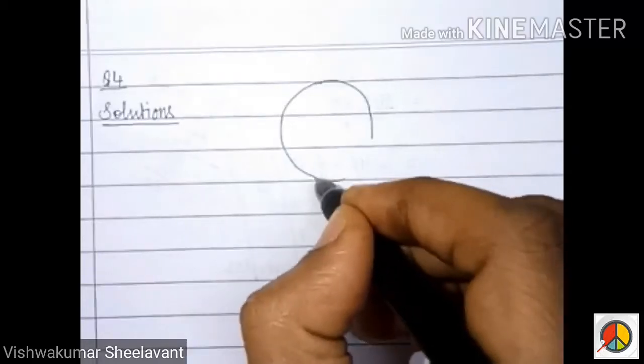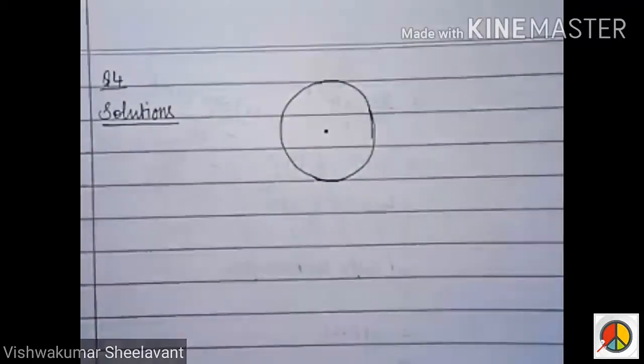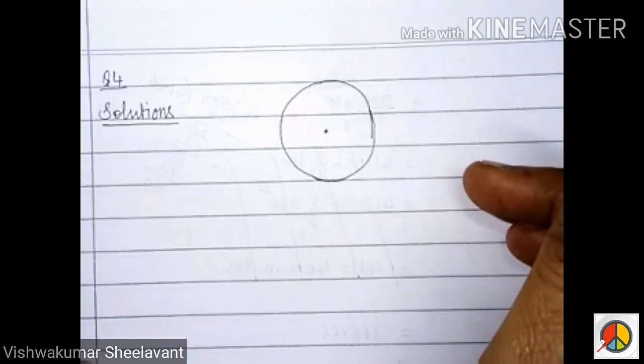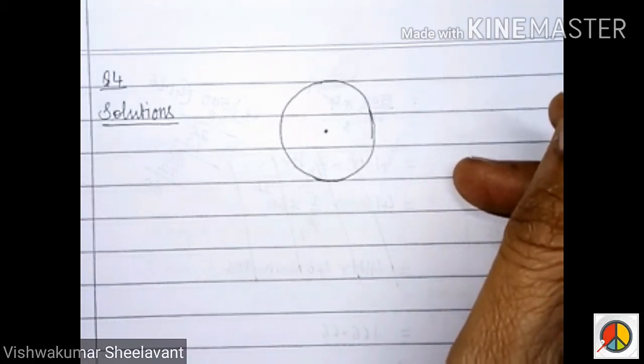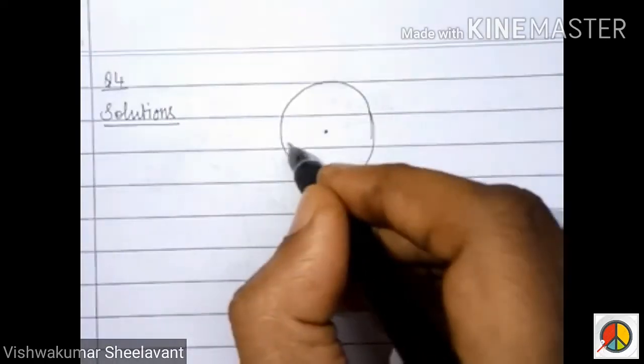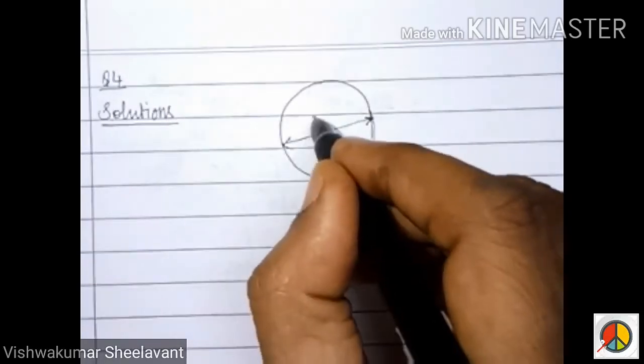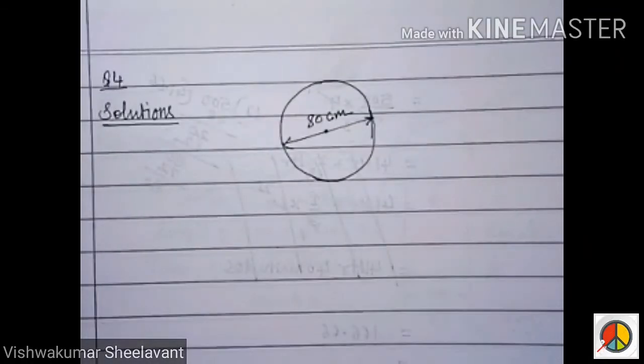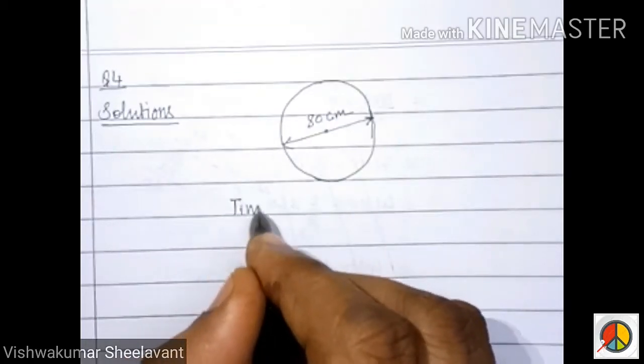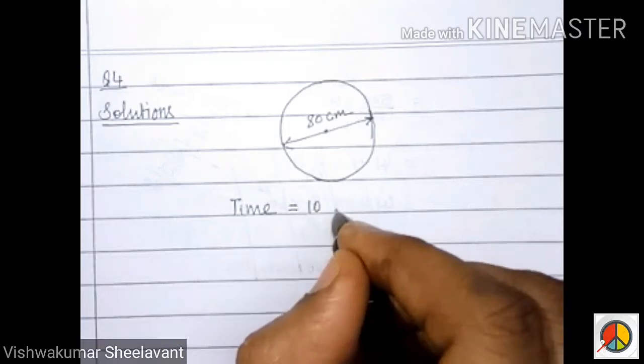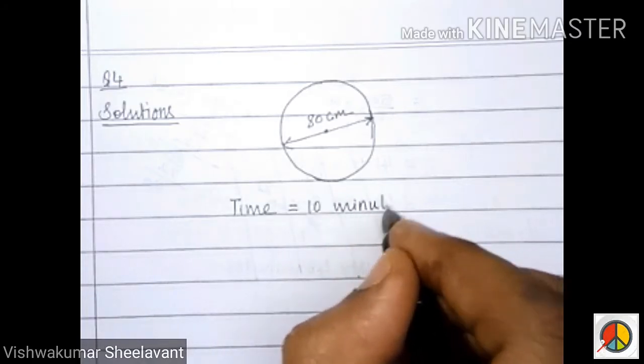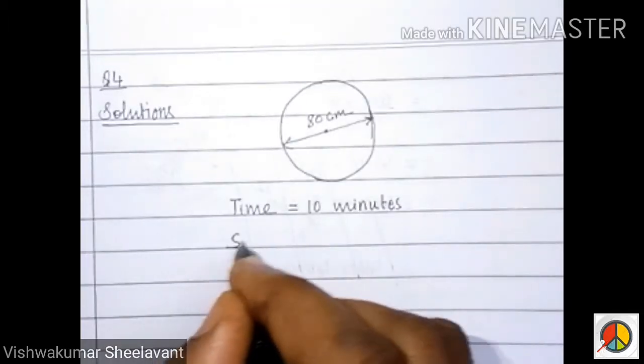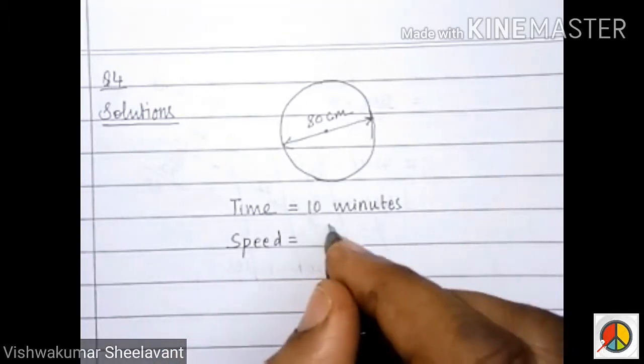When the car moves, all wheels will revolve by the same number - the number of revolutions will be the same for all wheels. Diameter of each wheel given here is 80 cm. Time given is 10 minutes. That means the car will move for 10 minutes at a speed of 66 km per hour.